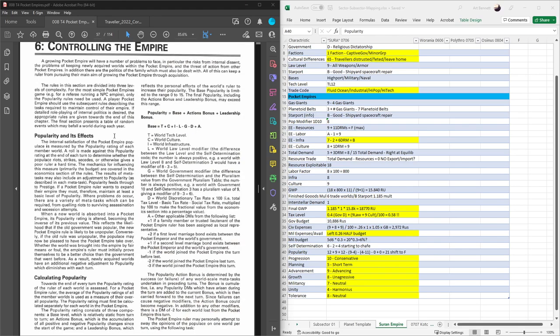Okay, I found it in the rules. Base equals tech, culture, infrastructure. Those are pluses, minus law level, which is a difference between that and self-determination. Government type. The number is always positive. World with government 10, self-determination again.